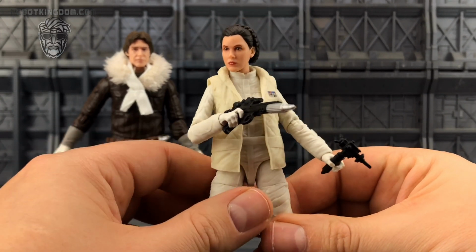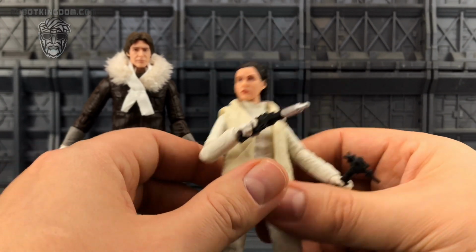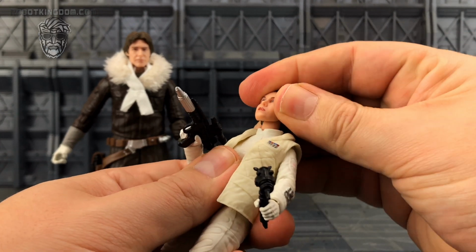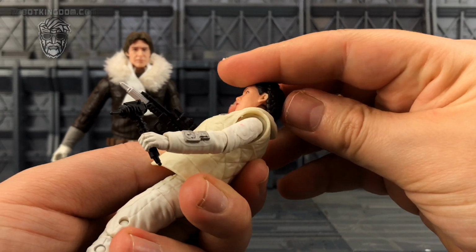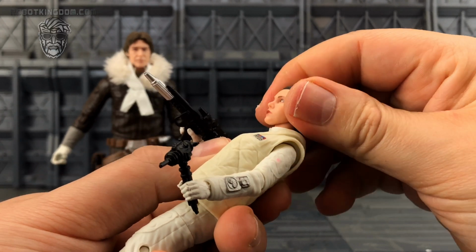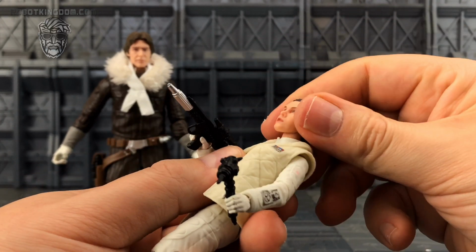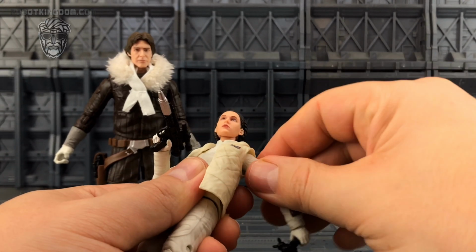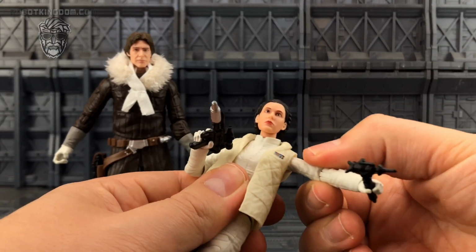Really, really does give me that kind of retro vibe. Articulation wise, the head can look left and right, we can go up and down, although her upwards motion is highly impaired by her hair bobble. The shoulders can come out, go all the way around. That's a nice soft ratchet on there.